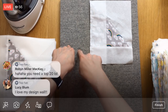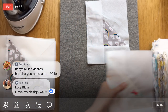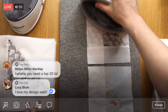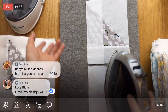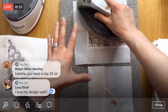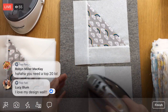my ironing board. I hated it. First of all, I got a new small tabletop ironing board because my old one got so gross because I used a bunch of starch on it and it just got burned and icky and I didn't want to use it anymore. So I got another one, but I just hated it. It was cute, that nice teal blue, but I hated it because it keeps collapsing. It has those little feet and whenever I move it, it collapses, and I kept almost pushing it off the table. I just hated it, and it actually put burn marks on my fabric.